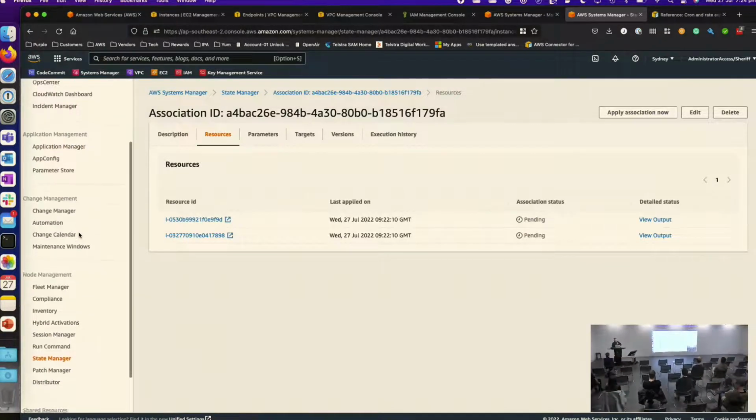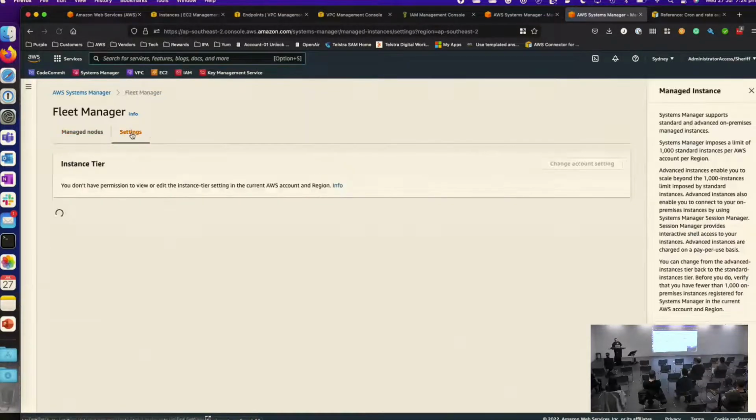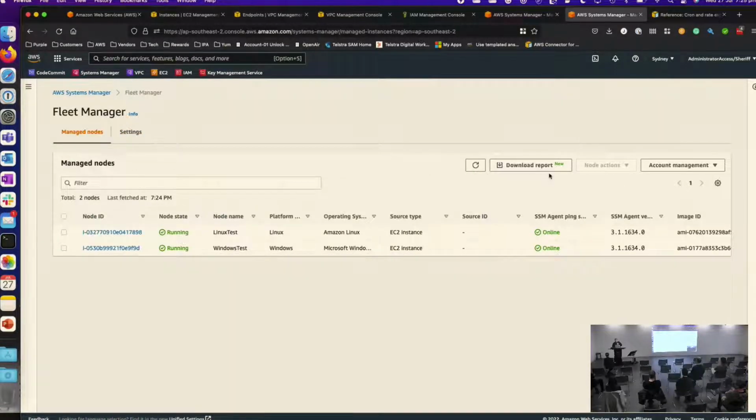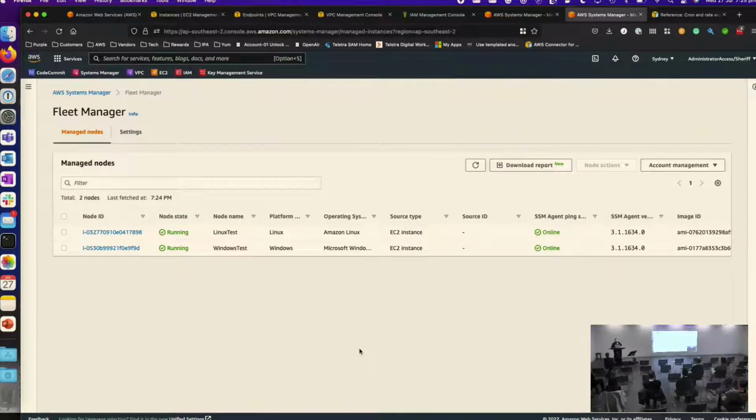So in Session Manager, there's a lot more logging that you can do, but there's not really a whole lot extra that you can turn on with Fleet Manager. So yeah, it's not quite as good, but some of these things are configured within Session Manager. I'll go into that in the next talk. But yeah, with Fleet Manager, there's not quite as much to lock down.